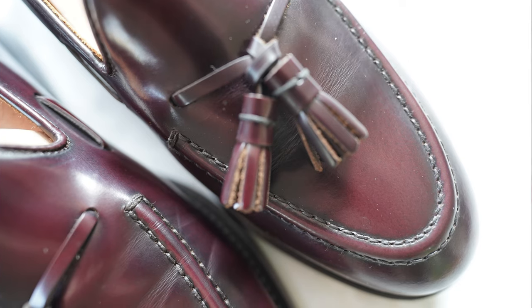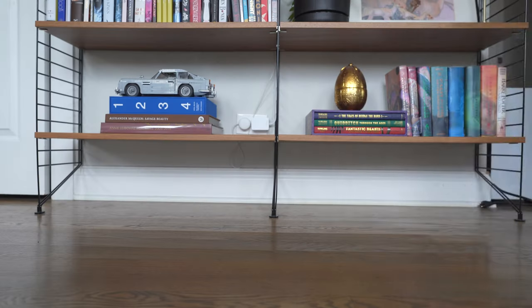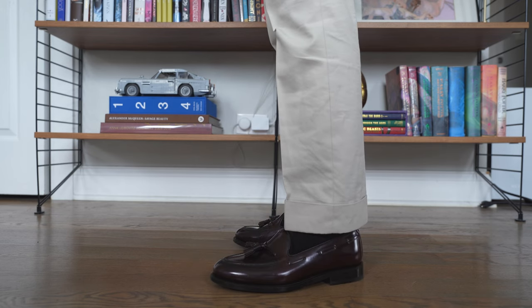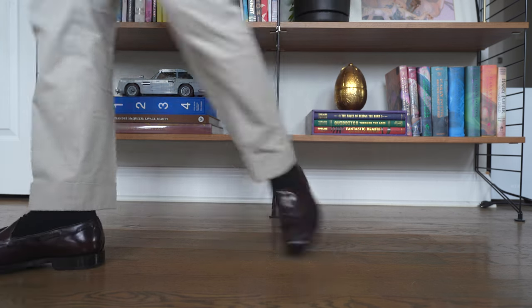I really love the color of this because it's got that kind of dark reddish-brown look, but also has hints of black. The reason I went with this color is because I don't have a lot of brown shoes — I wear a lot of black — and I wanted something I could wear with a nice brown, but also with an elegant blue, greens, and so on. The burgundy to me was like the perfect in-between.